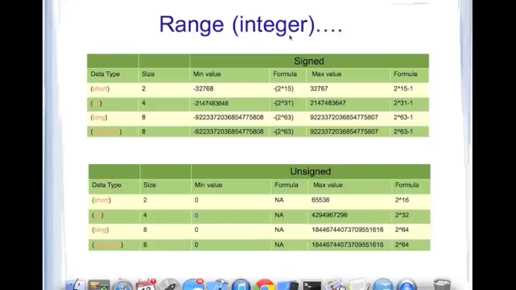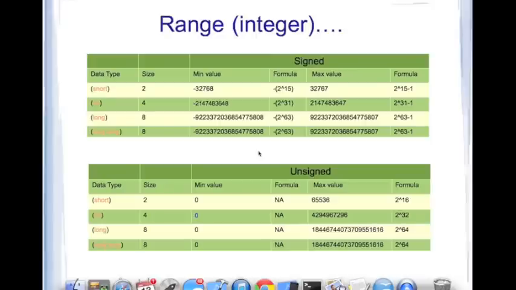Okay, now this particular slide tells you the range of all these data types, the range of signed and unsigned. So obviously here you can look at how the range operates, right? The minimum value is minus 2 to the power of 15 with a negative sign, and the maximum value is 2 to the power of 15 minus 1, and that's the way it goes. So use this as your reference for range. And as I said, again, it depends on the operating system. It all goes by the size, right? If the size is different, then the ranges are going to change as well. But this is a way of knowing, okay, I'm declaring a variable in C, and this is the range that variable is going to support.